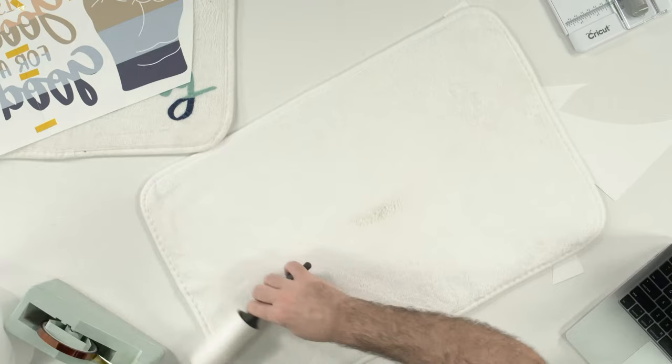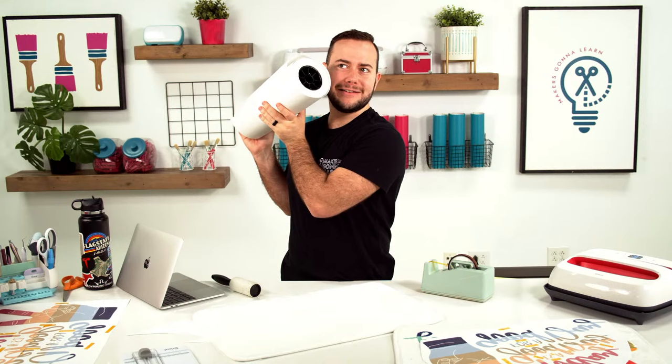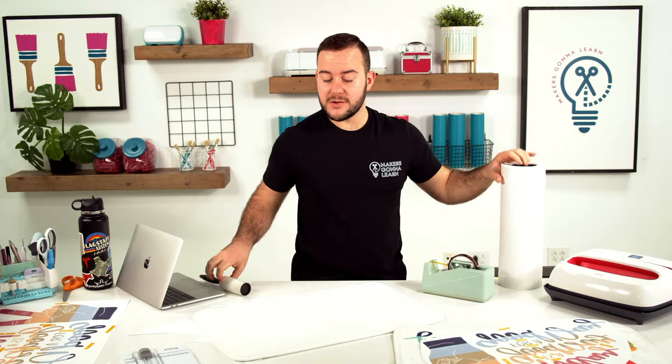I'm almost out of my butcher's paper. Can y'all believe that? It might be something we have to test out. So I just went ahead and lint rolled this bad boy.